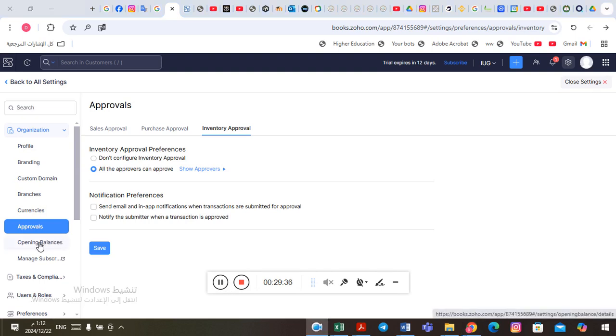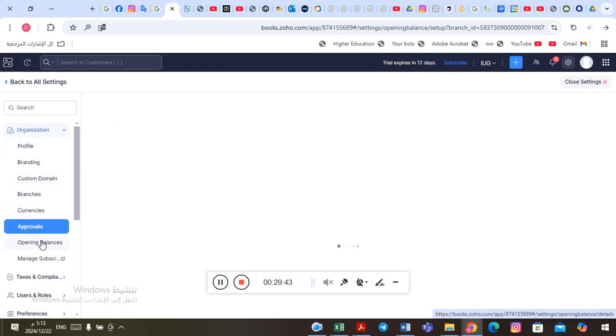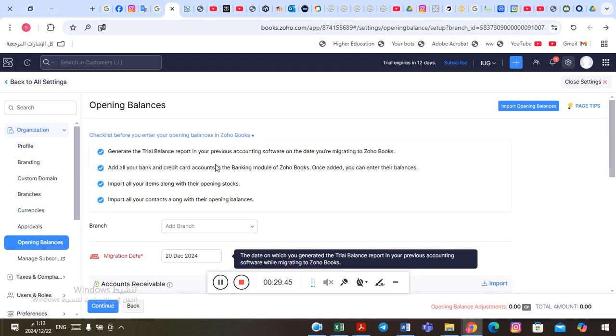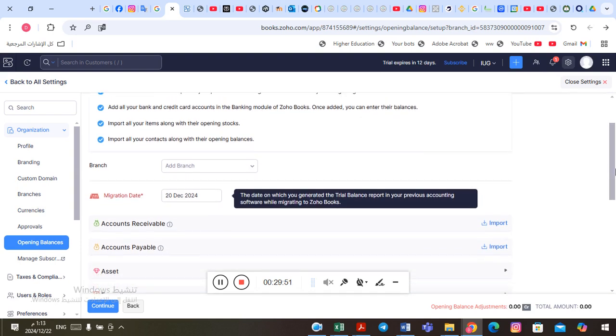The last one here in organization setup is opening balances. Opening balances, what does it mean? Here, first of all, you have to identify the branch, and as we said before, we have two branches, the head office and IUG Medical building.